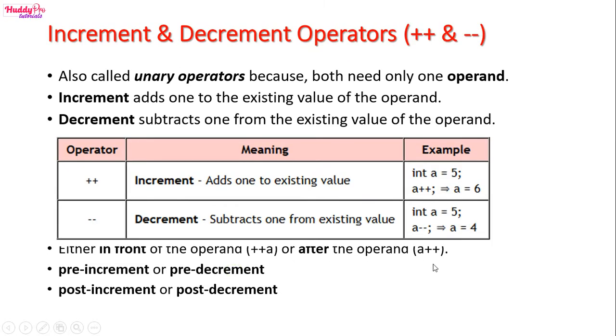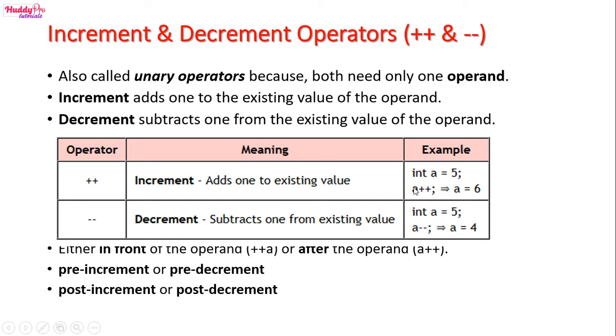We have increment and decrement operators. Increment and decrement operators are called unary operators, and this is because they only work with one operand. This is what we call an operand. That symbol A can be a variable, it can be a value. For example, if you have A plus B, A and B are the operands and the plus is the operator. If you have 6 minus 7, 6 and 7 are the operands, whereas the minus is the operator.